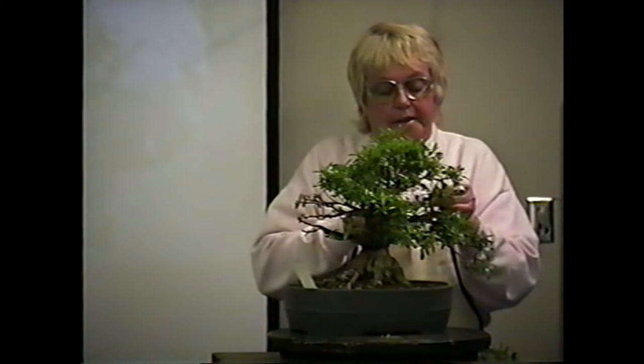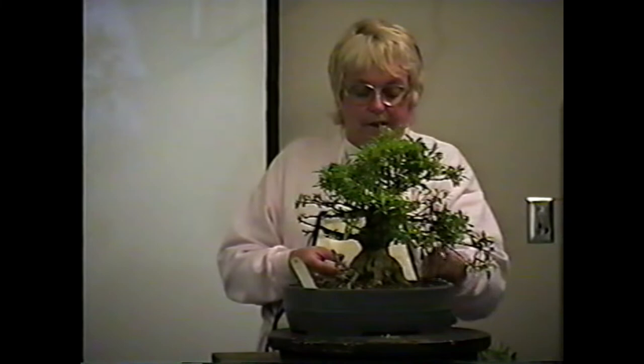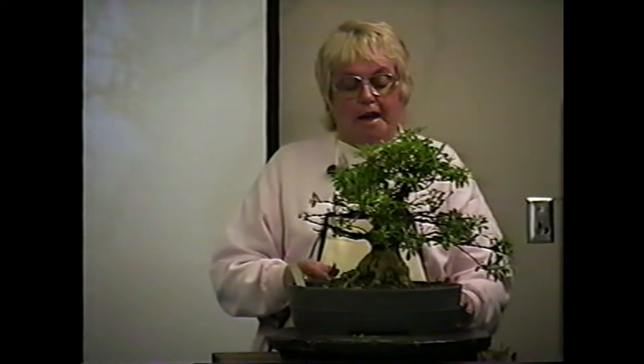And there's another study that Mr. Gondo has just done on his own trees. And that is when he repots anything that's in a clay or clay-type container, something that's a little bit porous, he never goes back into the same container as he took the tree out.